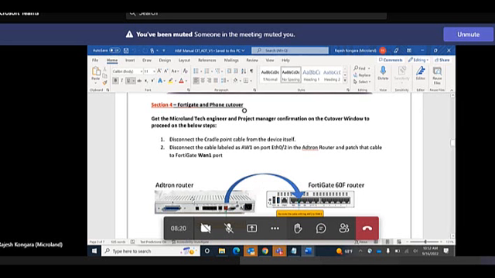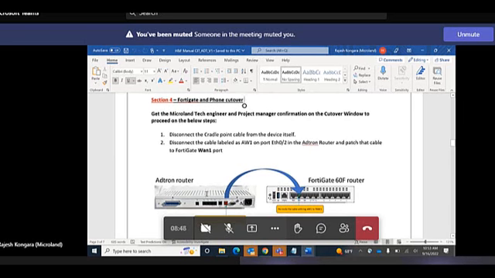This Atron device is supporting the voice and the data now. By doing this section 4, we're going to transfer the data part from the Atron to the new firewall. This is going to happen in section 4. Hope I'm making my point clear. Yes, that's the main cutover. Yes, sir. And this is only the data cutover. So the voice is still going to be on Atron, and the data will be transferred over to the FortiGate.